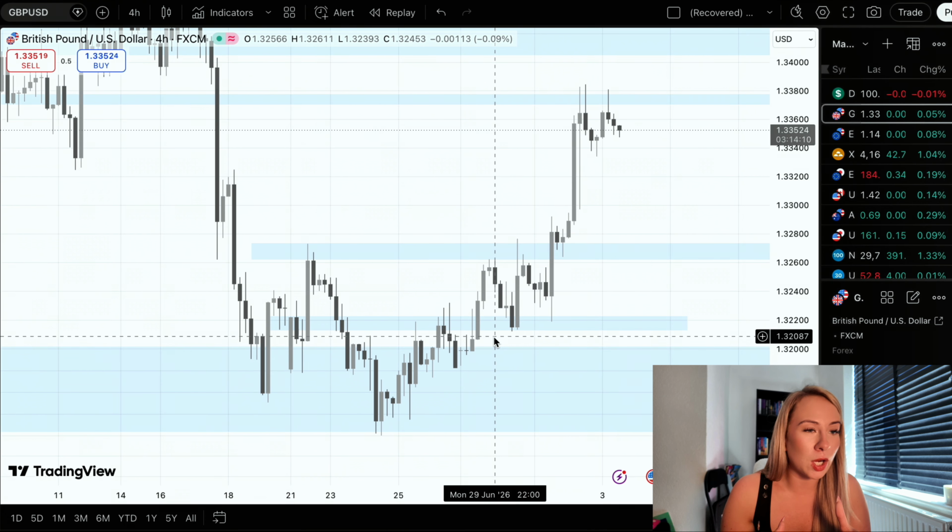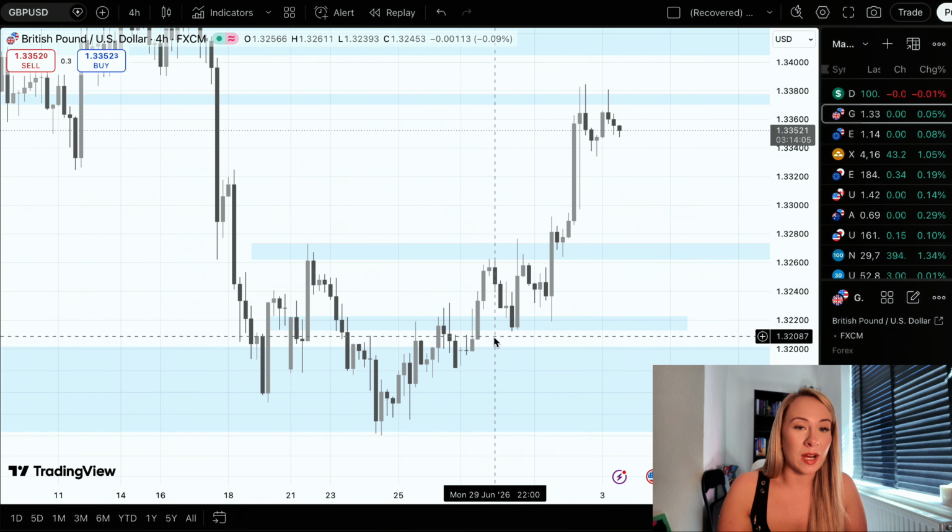So just to summarize all of that, because I feel like that was a lot in a quick 20-minute video. Support and resistance, it is an area. It is not a straight line. You want to trade the area. You don't want to trade the breakout. You trade the retest.